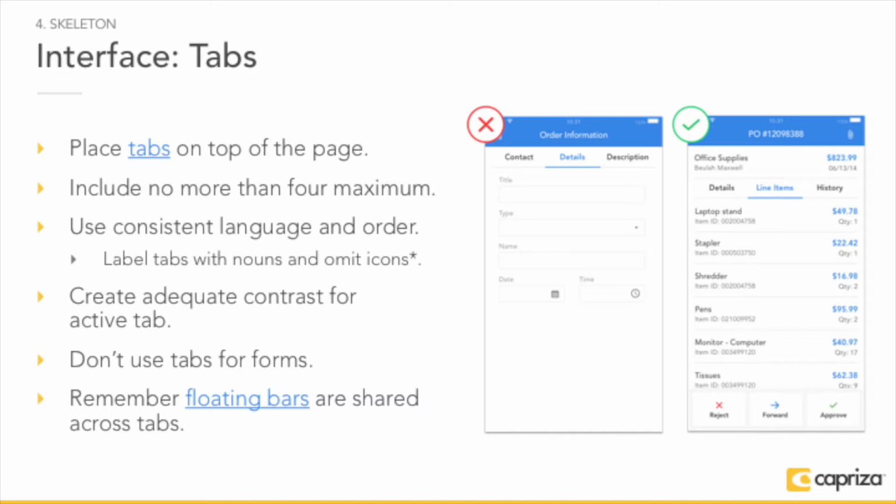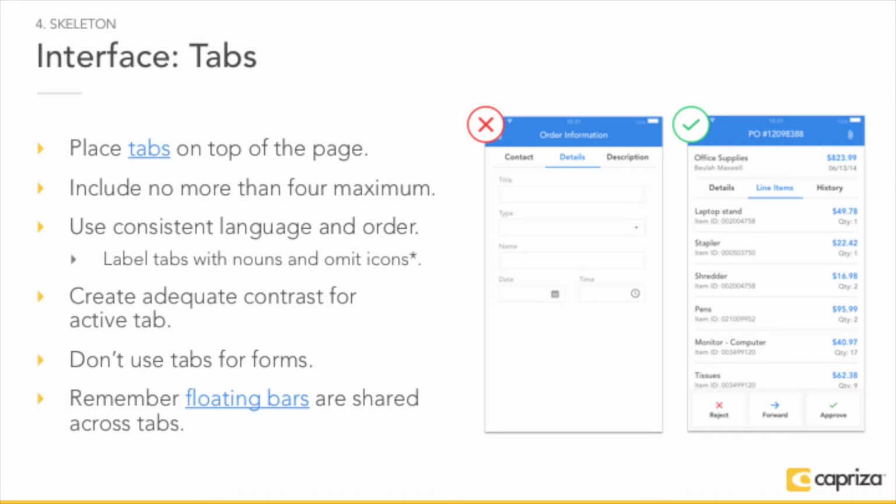This asterisk here is to remind me to mention that icons can help support a tab label. For example, if 2 tabs have similar words like contacts and contracts, adding icons can help users distinguish them. Indicate the current location to the user by applying unique styling to the active tab. Remember, where am I is one of the fundamental questions users need to answer to successfully navigate.